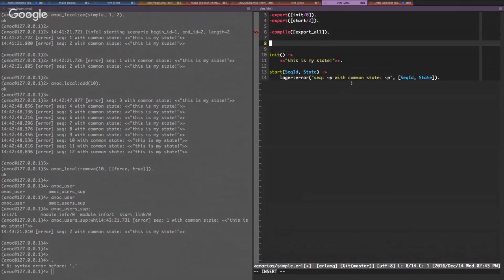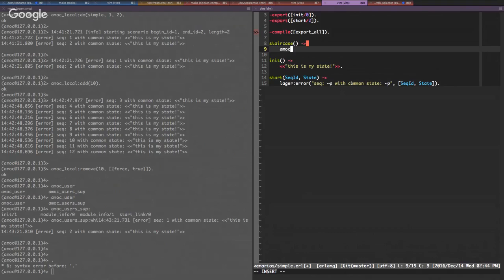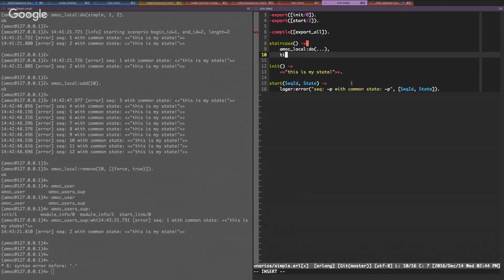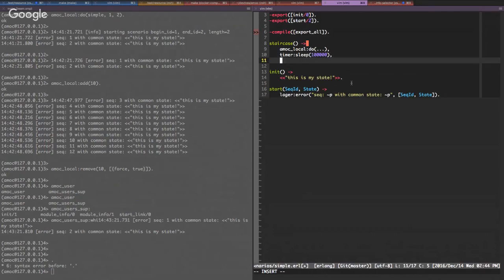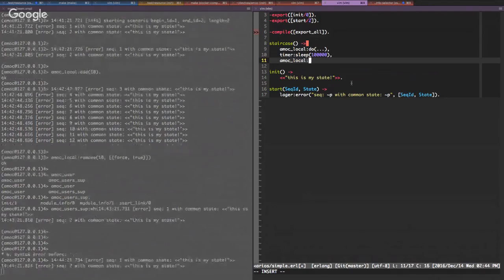Just create a function with timer sleep, et cetera.